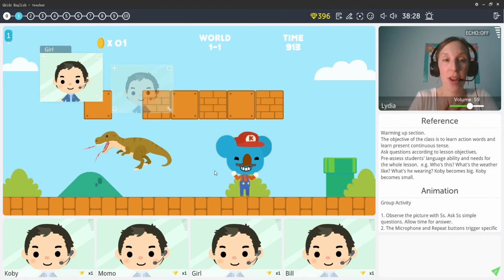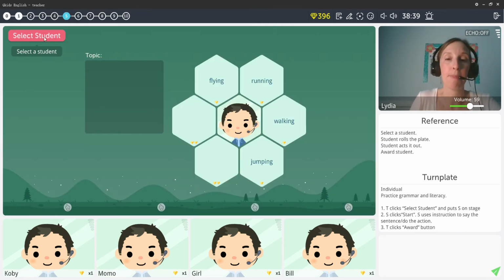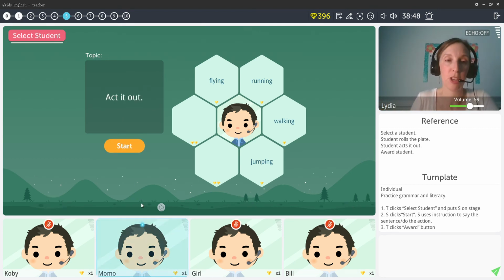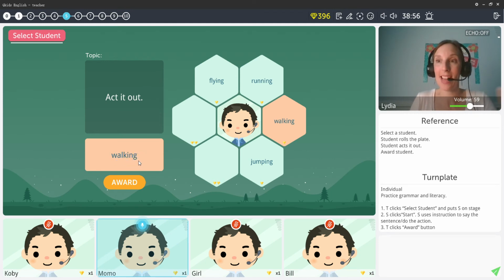That's what I had when I had my very first classroom demo. Then instead of going through the entire lesson, because it's 30 minutes long, she'll say, okay, go to section 5. And she would say, play this game with me. And she would start to act like a 5-year-old child or whatever. And I would say, okay. So I would go ahead and click on her, because she would be turning to be Momo. I would click start and walking. And I would say, Momo, can you tell me what this is? And she may be silent because she acts like she's a child that doesn't understand. And I'll say, this is walking. Walking. Can you say walking? And then I go like this, and then she would say walking and act like a child.